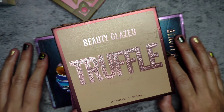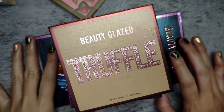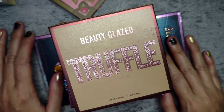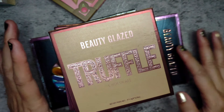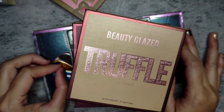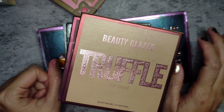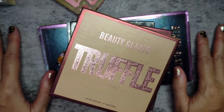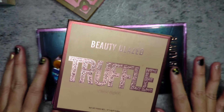So for today, I am not gonna be decluttering so much because I would love to keep my palettes with me. Most of my eyeshadow palettes are from cbeauty, because that's what's most accessible to me. I live in the Philippines and I buy most of my makeup from Shopee and Lazada. Chinese brands are the most accessible to me. So that's why you will be seeing a lot of cbeauty and other Asian brands and some Western brands in this video. So without further ado, let's proceed to the first brand that I currently have here with me.